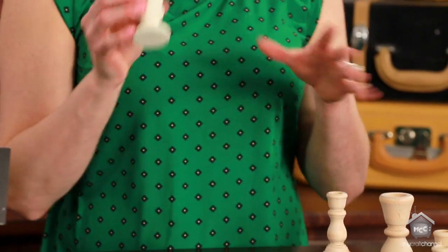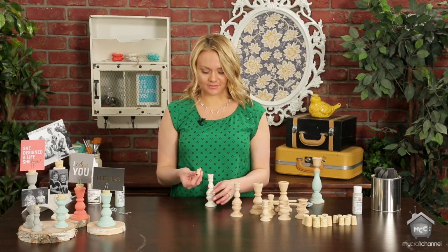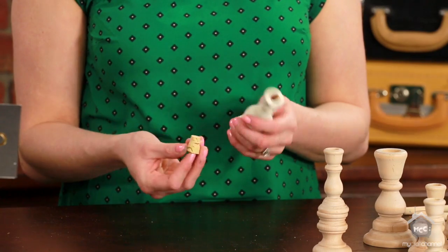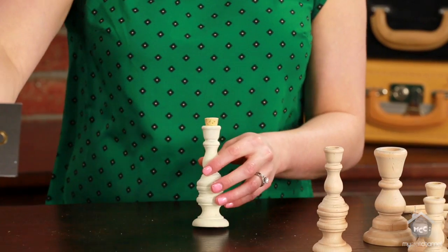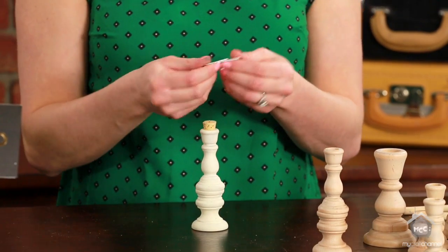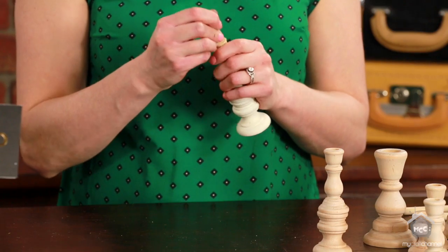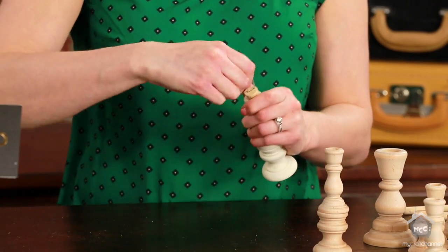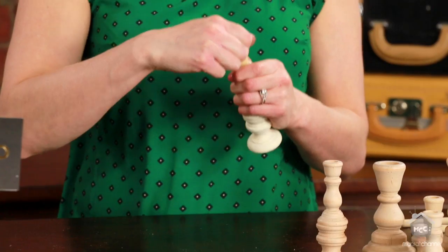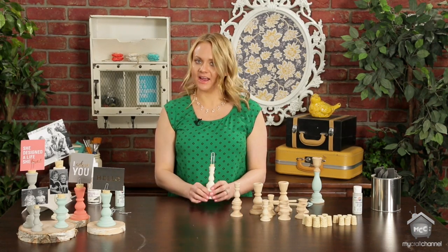So once you've got a few different sizes and colors ready to go, I just picked up these corks at my local craft store. They were just a couple bucks, and I just found a size that fit into there. And I got some matte colored paper clips. I know I've seen really fun colored ones at different stores. And you're just going to stick that right into the cork. Most of the corks have a crack in them, so you can usually squeeze a paper clip in there. And then just display with a photo, and you're good to go.